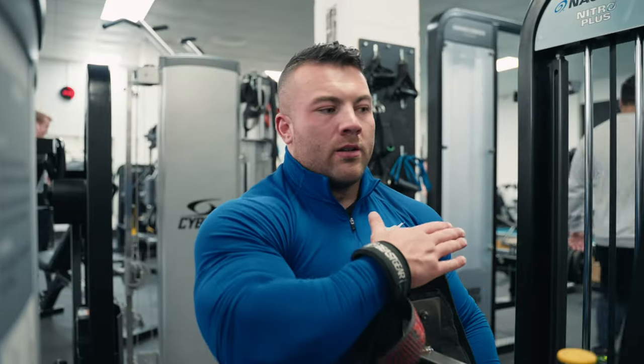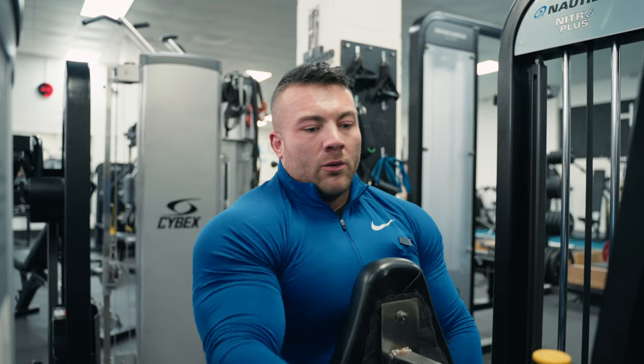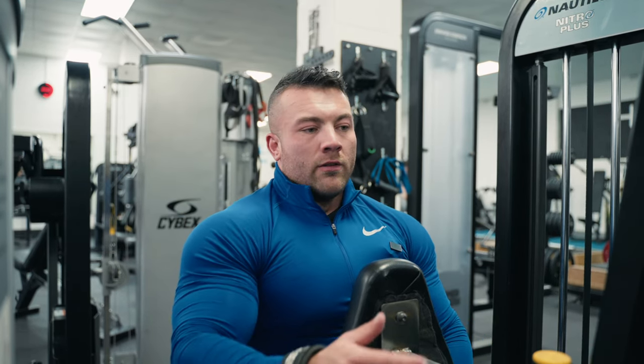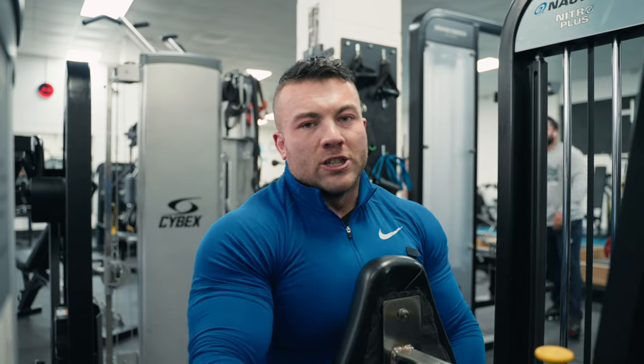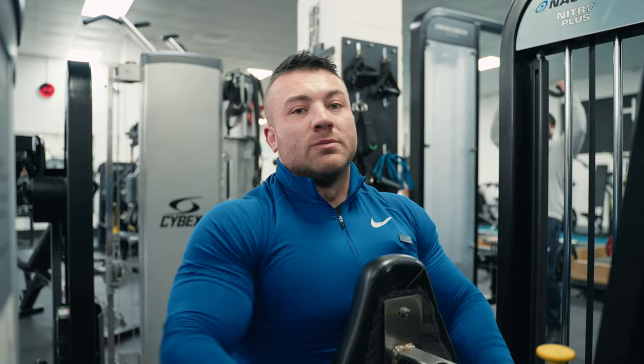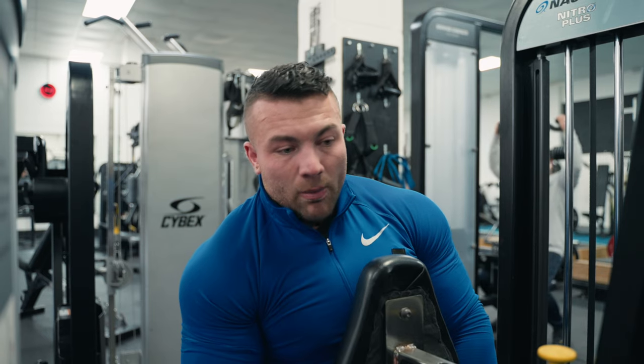Chest supported single arm. This is a Cybex Eagle Row. I have not used one of these before, so I'm just testing out where to sit, where to row the handle to, making sure if you're going to target the lat on a row, this row's starting a little bit higher and then coming down low. I want to ensure that you're not retracting your shoulder blades too much. That's more if you want to target mid-back, mid-traps, rhomboids, etc. So with a lat, you're just aiming to bring the elbow in line with the torso there.